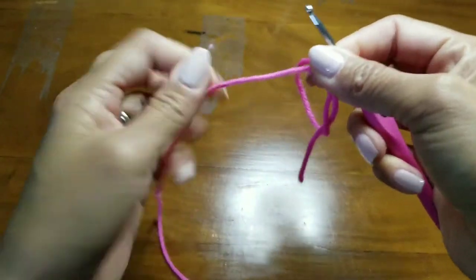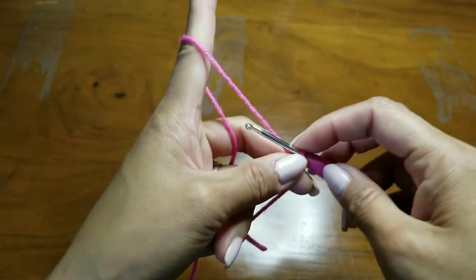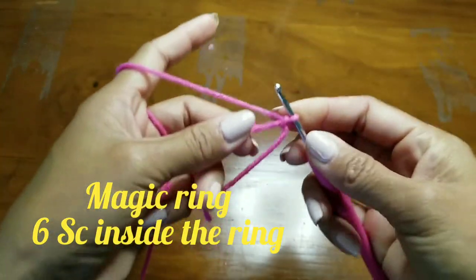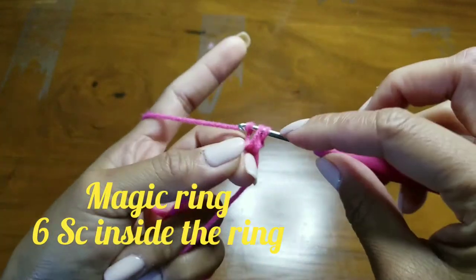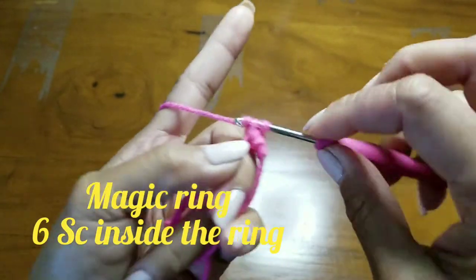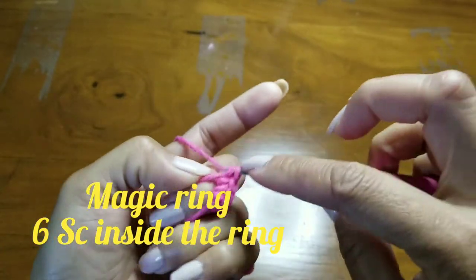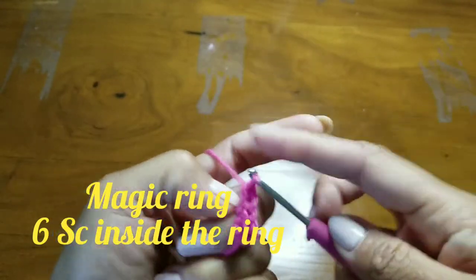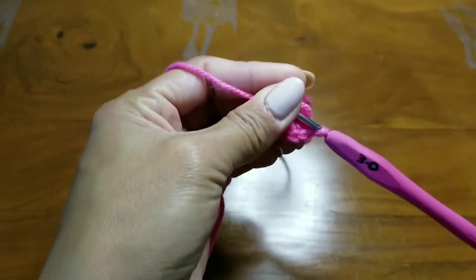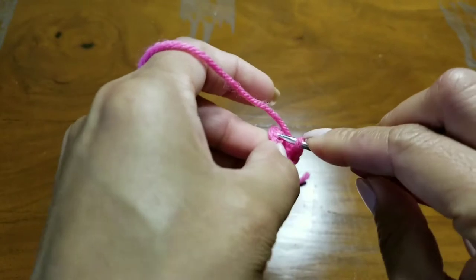Take this one. And then inside the magic ring, you're going to make 6 single crochet. So you just chain one. So this is 1, 2, 3, make it tight, 4, 5, 6, and then slip stitch on the first chain. So this is your first chain. You need to slip stitch.